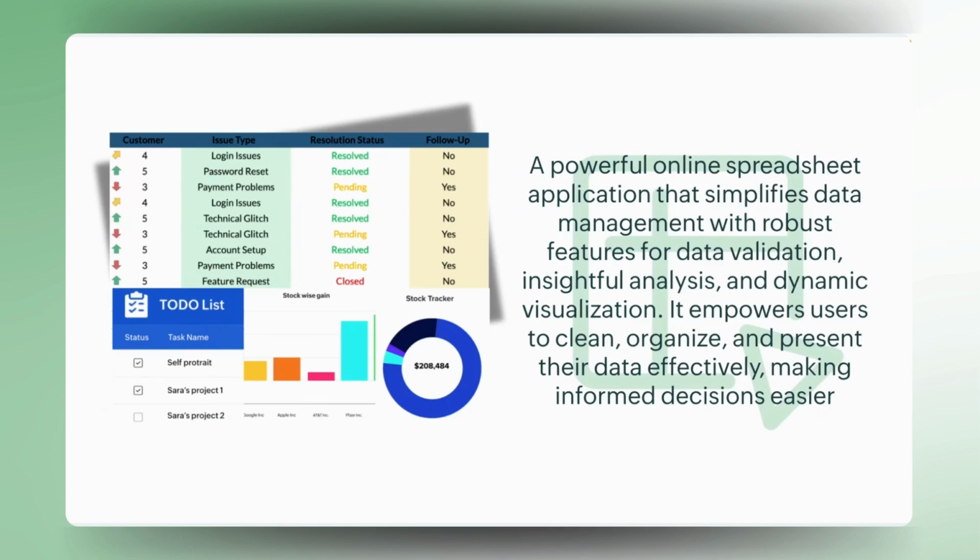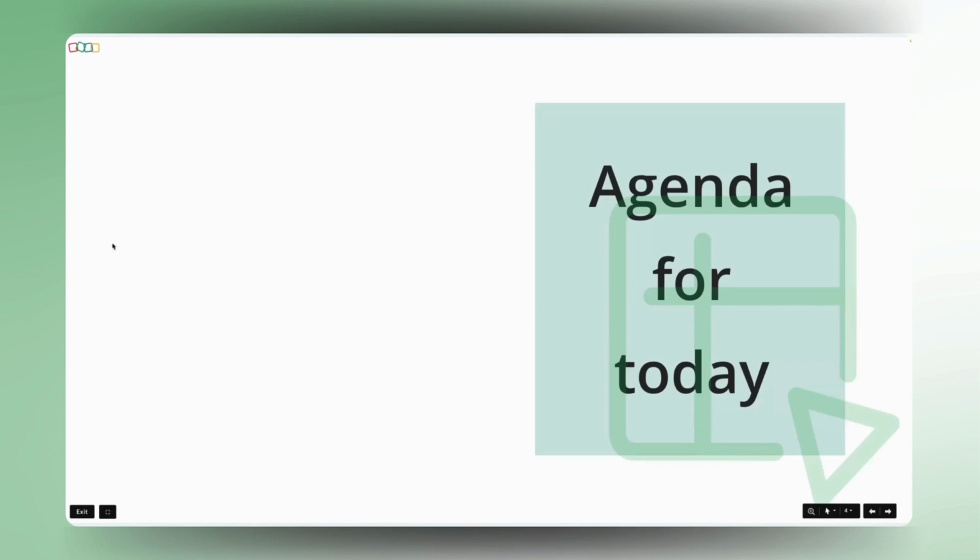Now, Rohit, what can participants expect from today's agenda? Sure, Balaji. Today's agenda is focused on real-world use cases from several key industries that rely on Zoho Sheet for their day-to-day management tasks. We covered these industries in the first part of the webinar, where we walked through the basic functions of Sheet. So in this part, we will dive into how these industries are utilizing Zoho Sheet's advanced functions to enhance their operations and make their workflow more efficient.